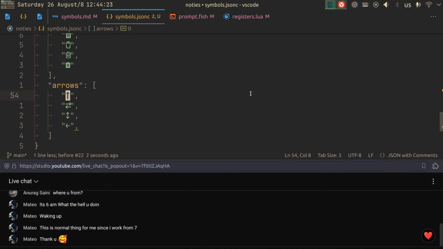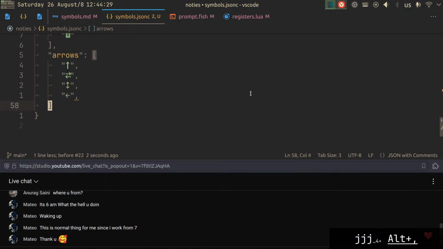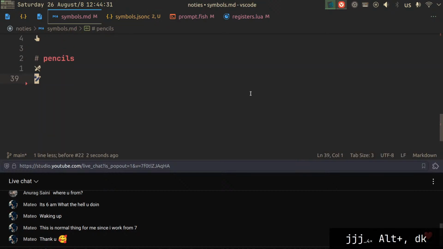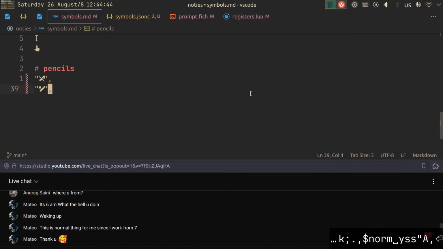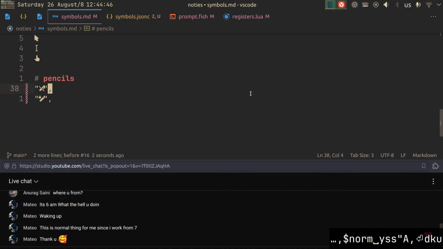Well, maybe at this point I fixed Control B, but maybe not. Okay. Pencils. Pencils also kind of don't work for the prompt. Grab them too early.